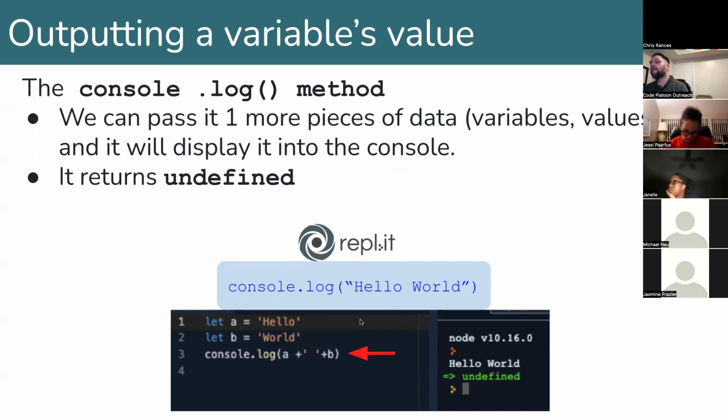Like a server will have a log that will show all of the information that it sent back and forth, all of the requests and responses that it's received, and you can search through all of it. With this console.log, we're just basically saying, hey, take whatever is in here and print it out in the console so I can read it, right? So console.log(a + " " + b). That basically is going to say a is equal to hello, b is equal to world. So this turns into hello, empty space, world, right? And so we console log that, we get hello world. I'll explain the undefined underneath there. You don't need to worry about that for right now.